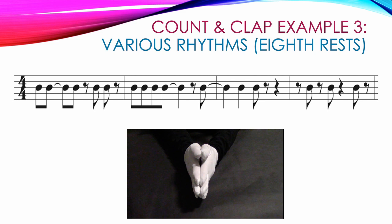It looks like this, 1 and 2 and. Notice no clap on count 2 because it's tied to the and before it. Right after that, we have 2 more eighths, an eighth rest for count 3, and an eighth note for the and after count 3. 3 and. No clap on the rest, yes clap on the eighth note. Then we end with an eighth note followed by an eighth rest, 4 and.